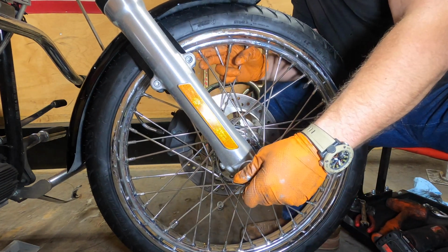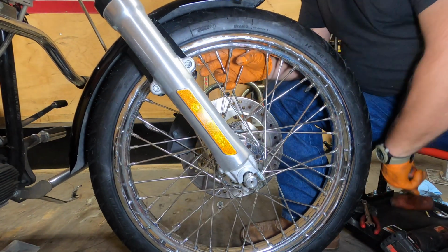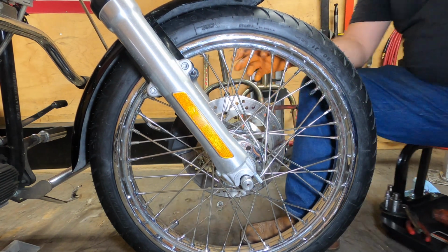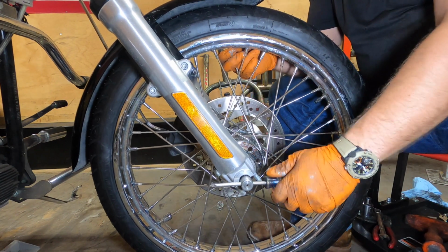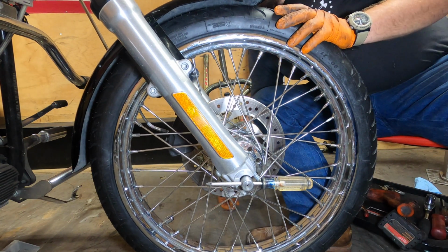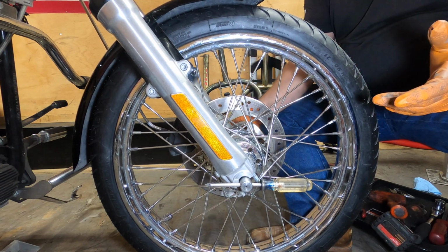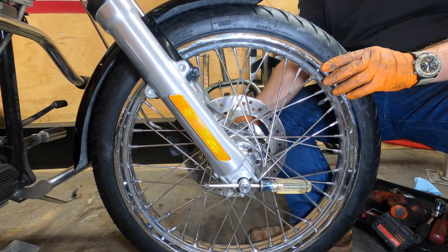We're going to lift up, get the axle through the other fork. Like that. Now, this axle has a hole in it. We want to keep that parallel with the ground. Okay? And then we're going to put our axle washer, our axle nut, our lock washer, then nut. Get that going.